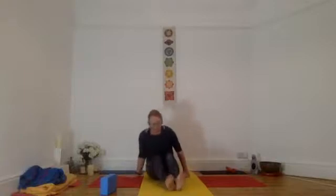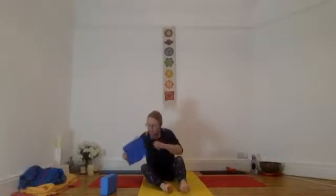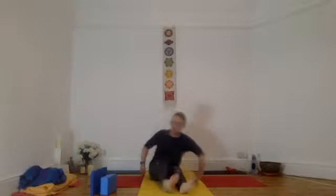And then release the legs out. If you get comfortable in the cobbler pose, no harm in staying in it for as long as you like, really. Just keep an eye on internal awareness inside the knee joint to make sure that it's not suffering in any way. And then the pose we're going to do next is lying on our front. After all the work we've been doing, I would like to apply some pressure onto the abdominal area.